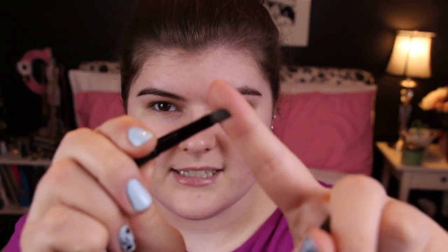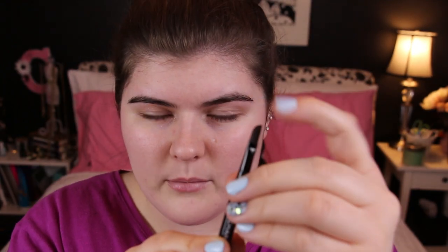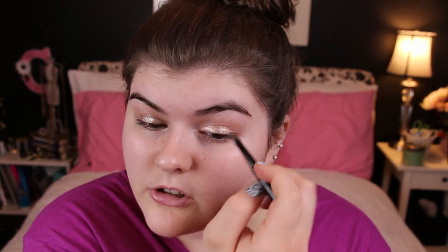Now I'm going to be taking a quite stiff brush which will really help when putting on this pigment. I'm taking the pigment English Guild from Mac — it's really really pretty, kind of an almost brown champagne color, super gorgeous. I'm going to be taking some Fix Plus — just a little mini guy — spritzing my brush and then dipping it into about that much on the brush. I'm just gonna pop it on your lid. It's so so pretty — spritz again and do the other eye. It's like a really pretty golden champagne color, I just really love it. I'm bringing it a little bit into the tear duct as well.